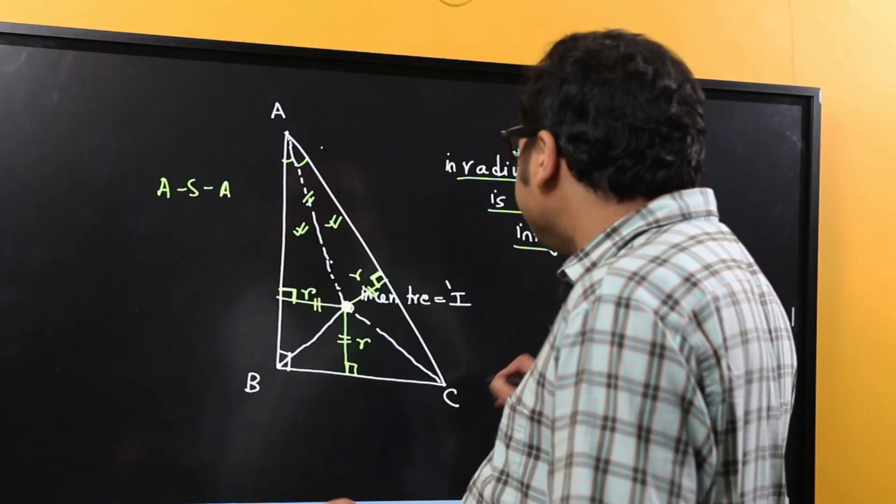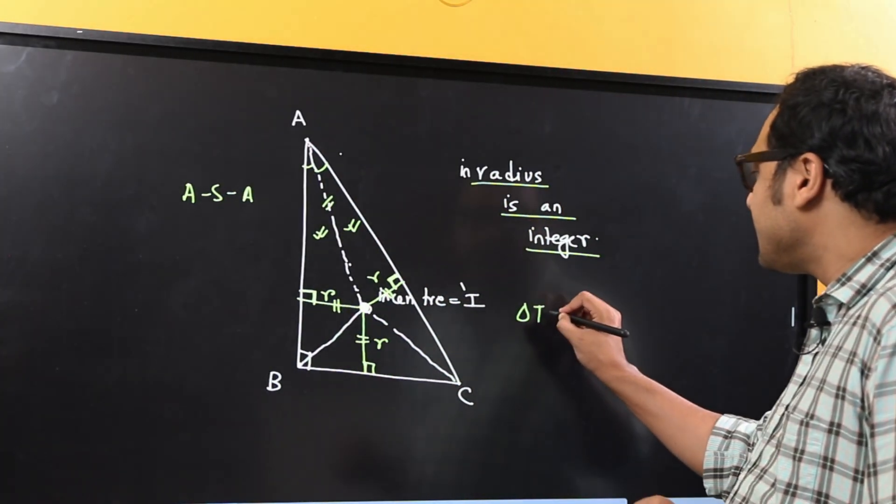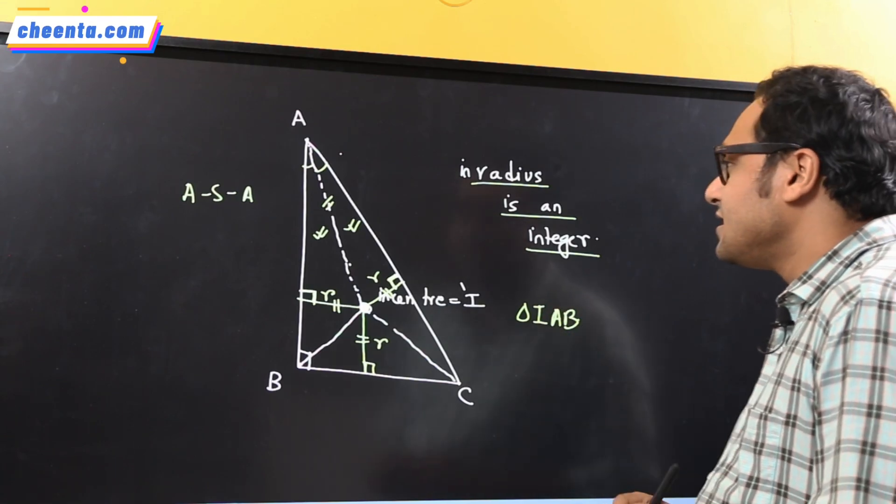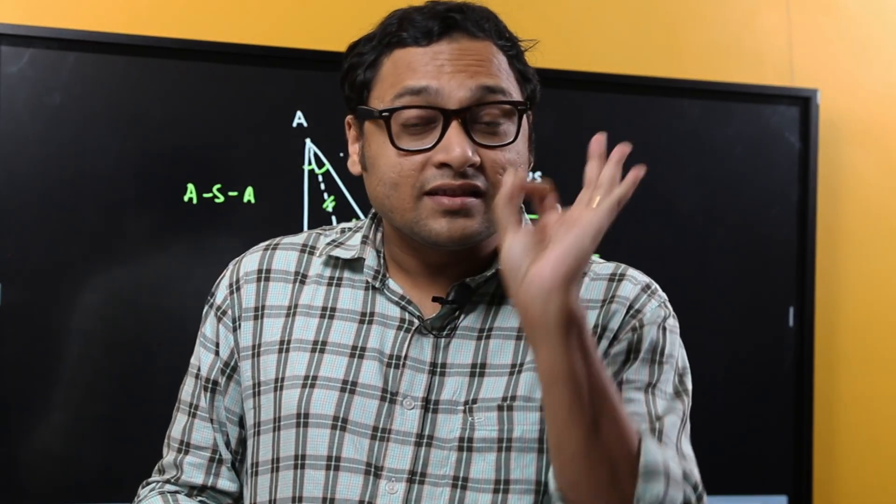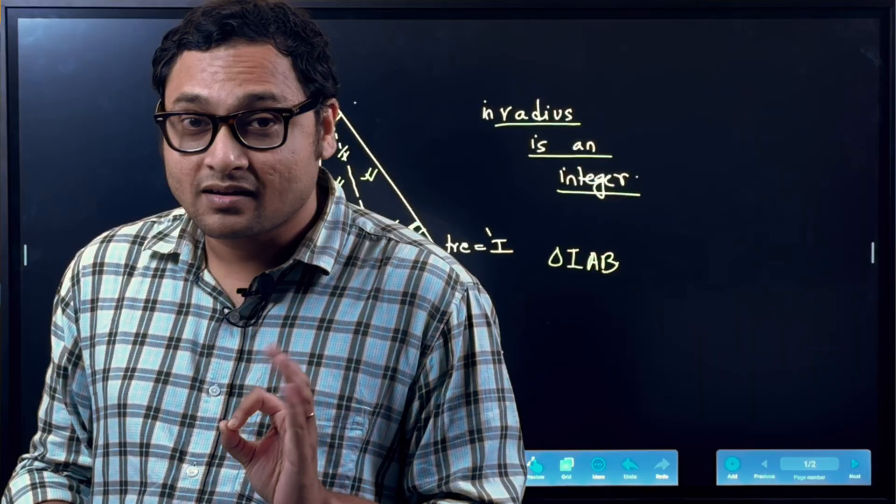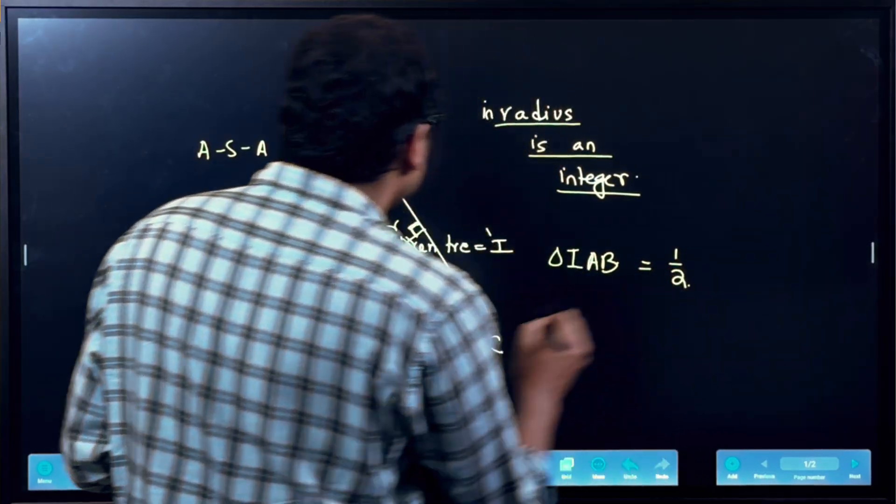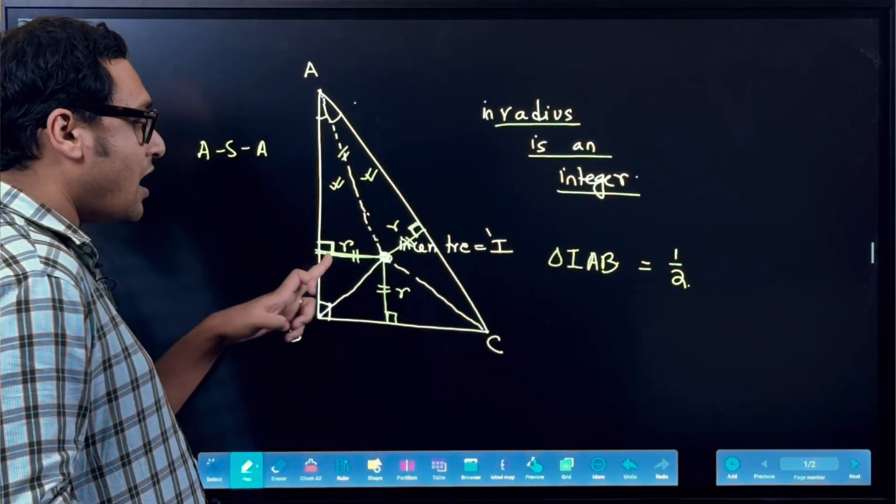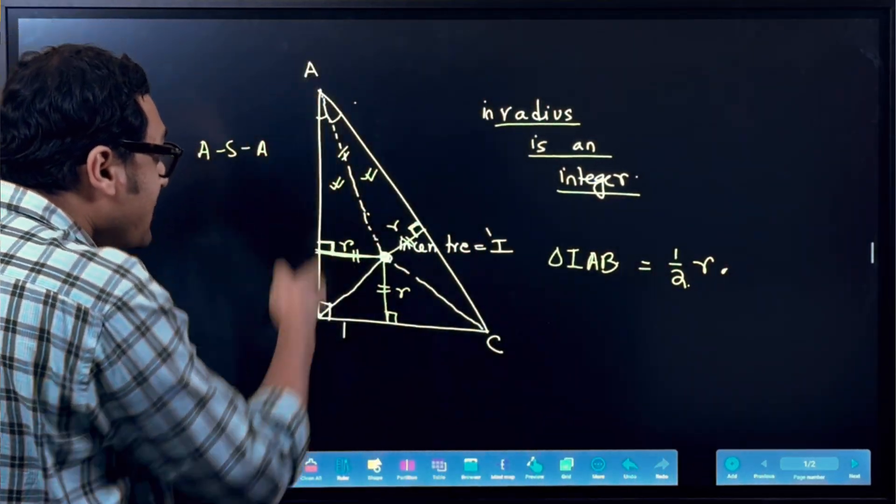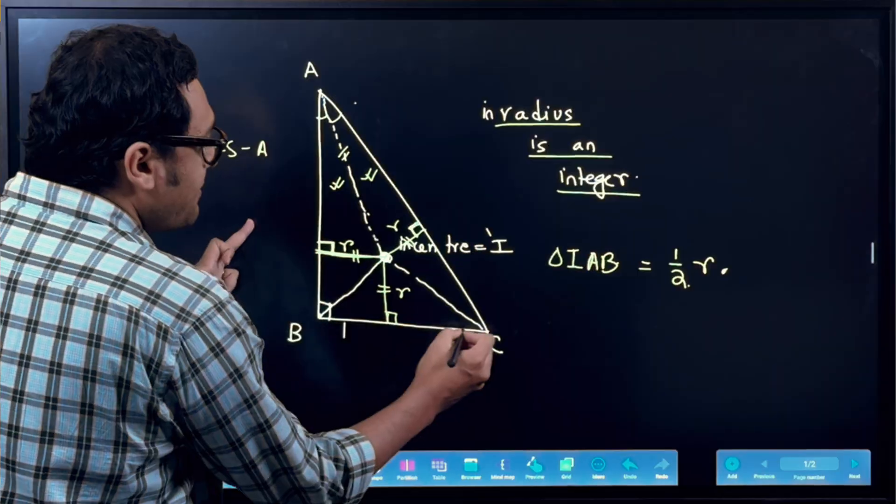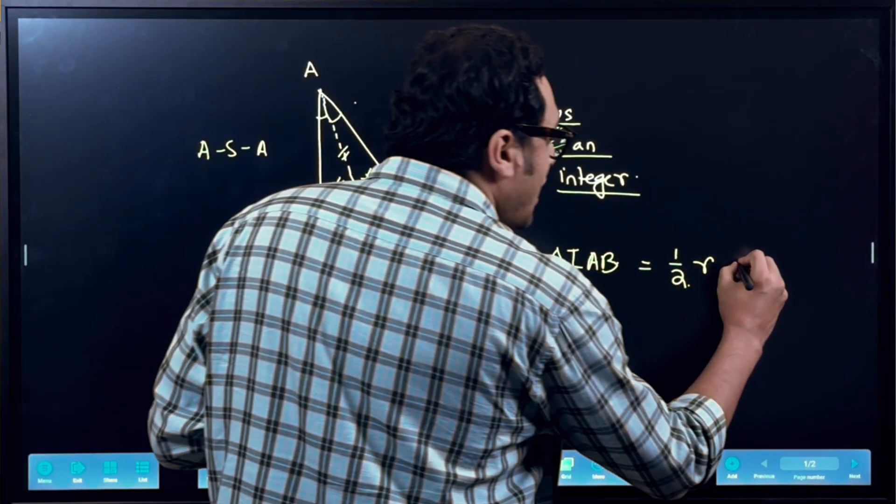What is the area of triangle IAB? Think about it. You can use the in-radius to figure out the area of the triangle. How can you do that? So IAB is simply half times r, r is the height, so half times r times AB. AB is the base. AB is opposite to the vertex c, so we will denote it by small c. r times c.